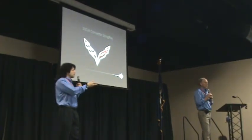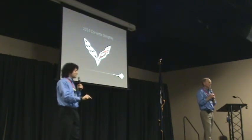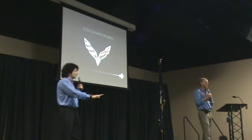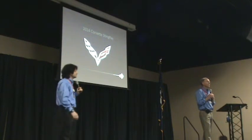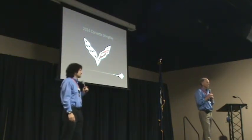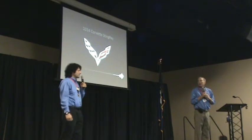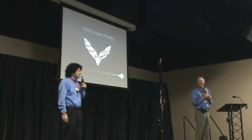Just to go a little further to answer your question, you put it in track mode, you have to hit the traction button twice, and then you hold the brake, pretty wide open throttle, and let go of the brake. Well, you have to step on the brake. You hold the brake, bring that engine up to the prescribed RPM, and then you just let go. It's really a lot of fun, but I don't recommend doing it out of the toll booth or anything like that. They kind of pound on it.